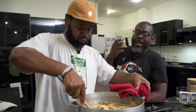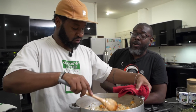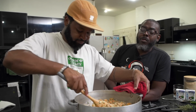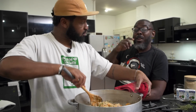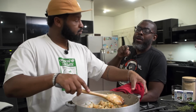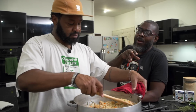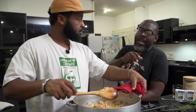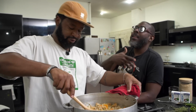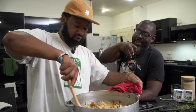And we're just using normal basmati rice? Actually, no, this is regular parboiled long grain rice. If I was using basmati rice, because it cooks so quickly, I would approach this more like a biryani. If I had to make a pilau using basmati rice, I would cook the rice separately, do the stew, and then toss it together, the same way you would do a biryani. I wouldn't try to cook it in the pot.